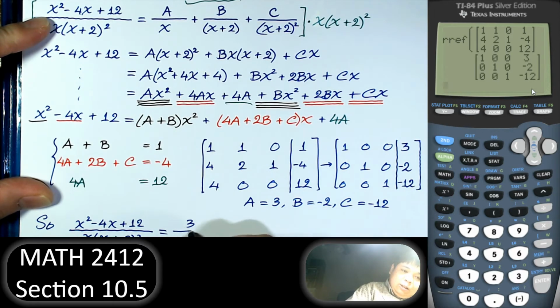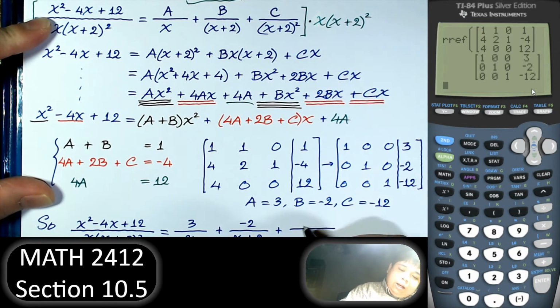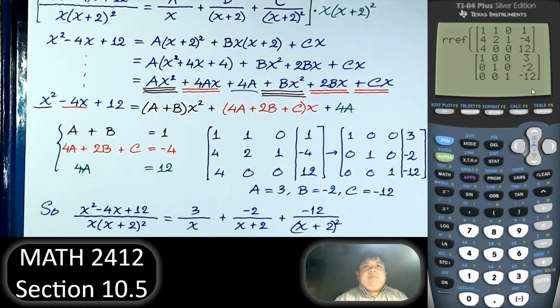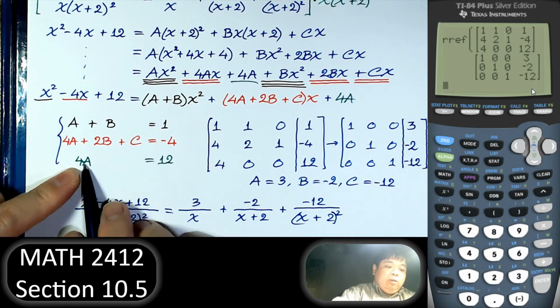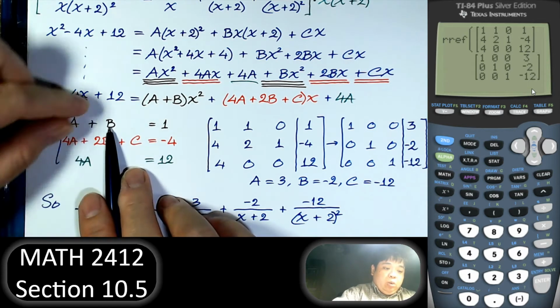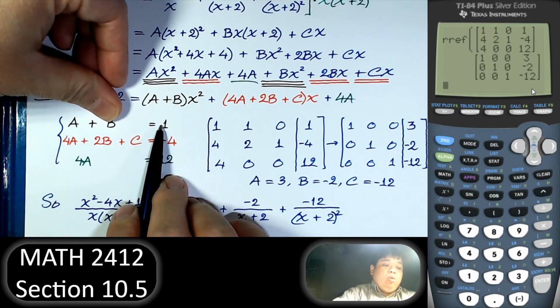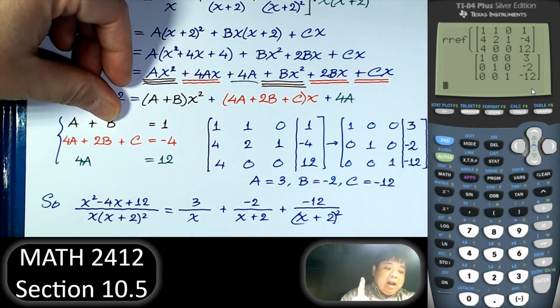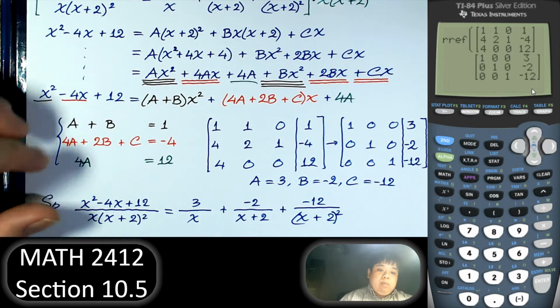A, B, and C. Right. That's simple enough. By the way, if we do this by hand, from here, obviously, we can solve for C. C is 12, so A is 3. If A is 3, put 3 in here, we can solve for B, right? A plus B is equal to 1, so B is -2. And once we have A, once we have B, substitute in here, we can solve for C. So this one, certainly we can do it by hand.